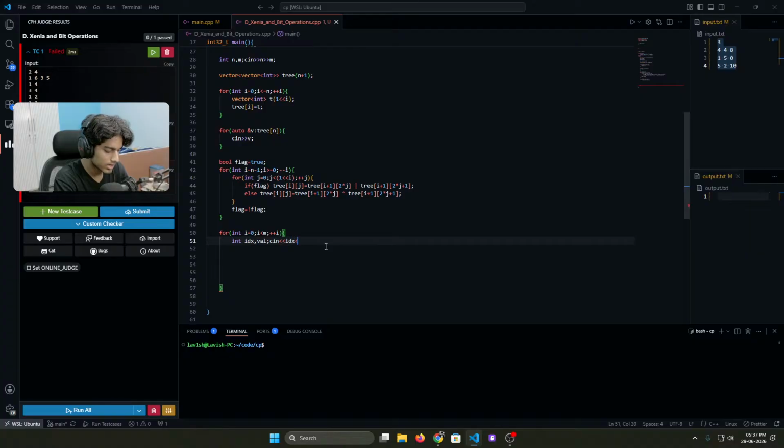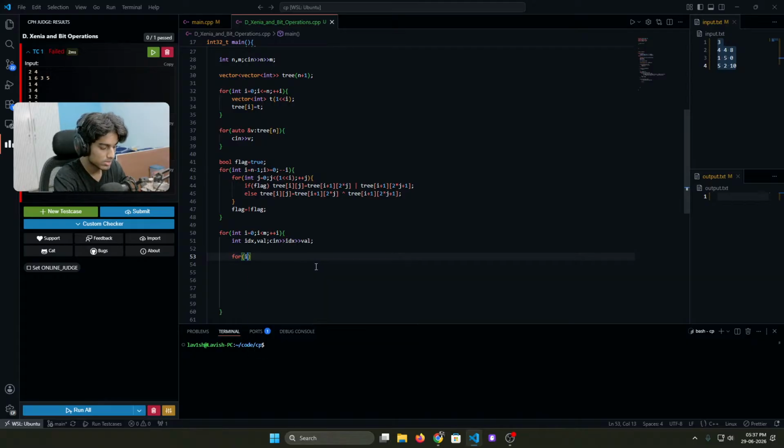This is how we saw it, right? Now we have to go to that index. So this update is always going to happen in the last one, and then we have to iterate again.